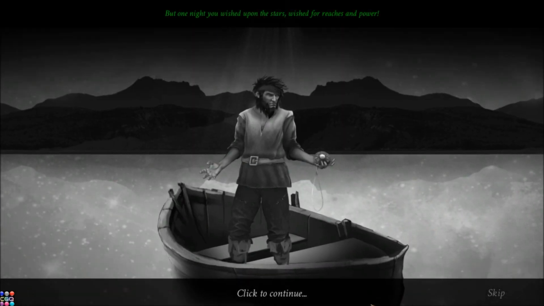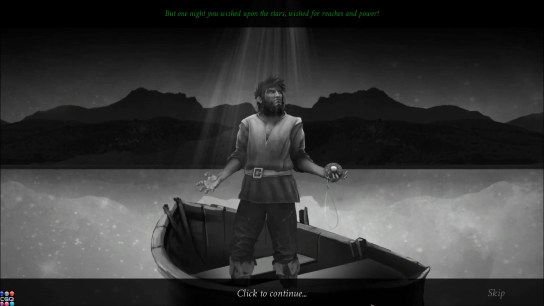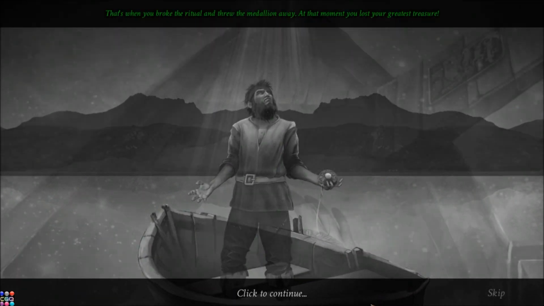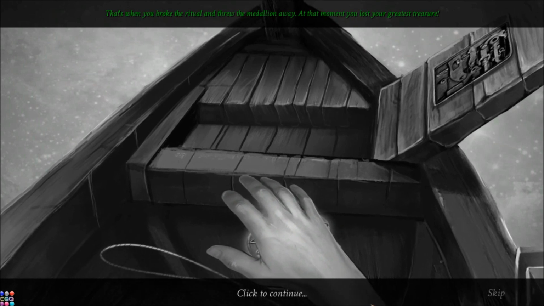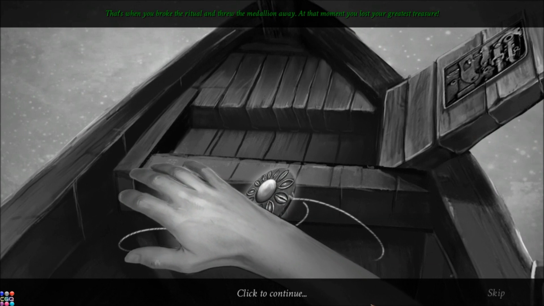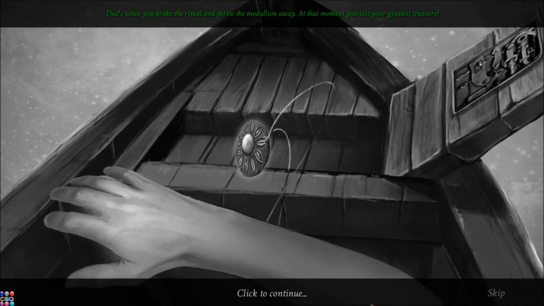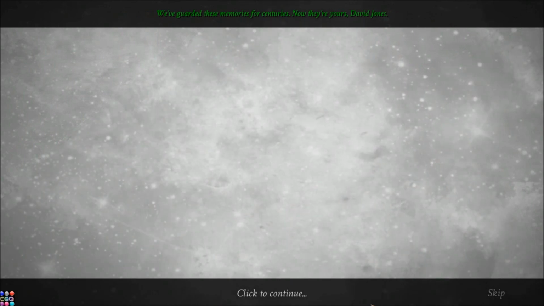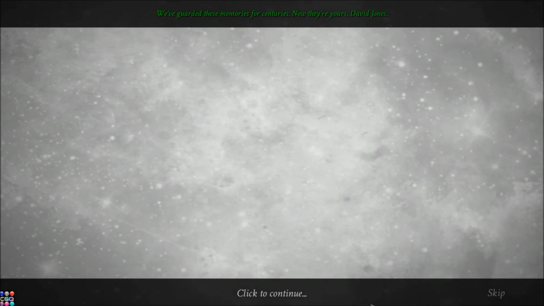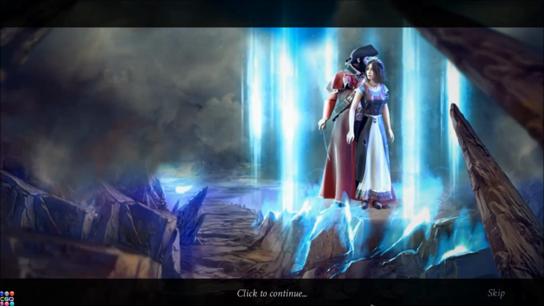But one night, you wished upon the stars, wished for riches and power. That's when you broke the ritual and threw the medallion away. At that moment, you lost your greatest treasure. We've guarded these memories for centuries. Now they're yours, David Jones.